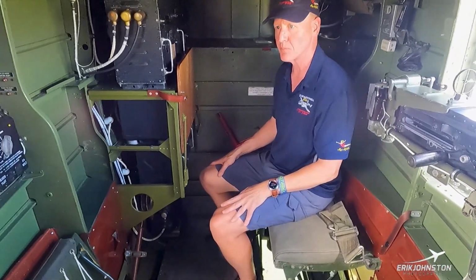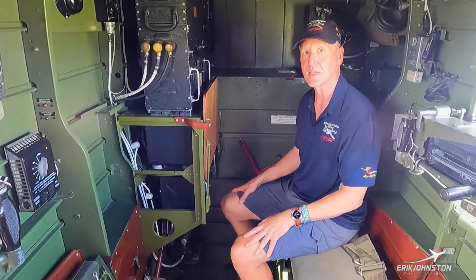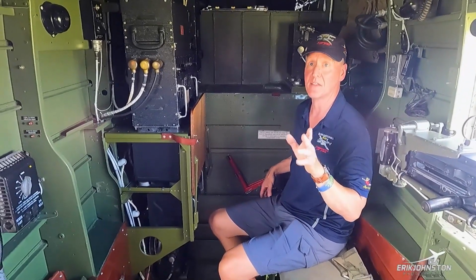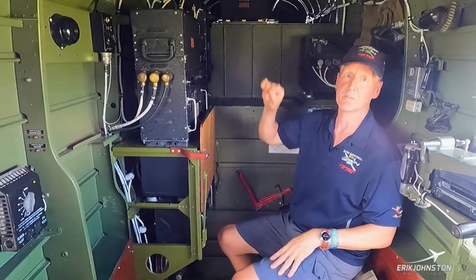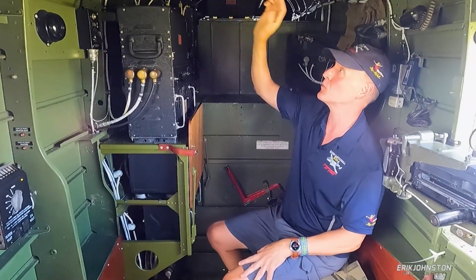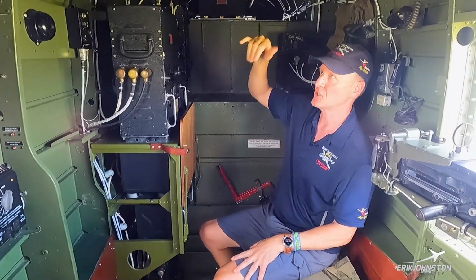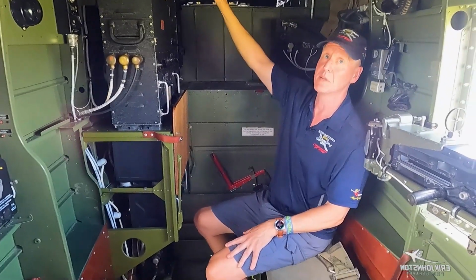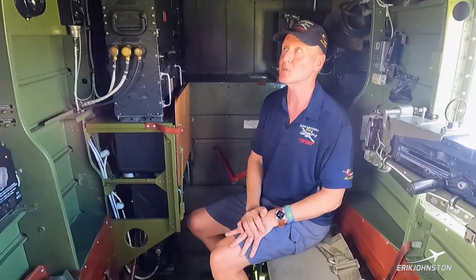But the last 10 plus years of work have really paid off to try to get this back to what it needs to be. And again, had this been an aircraft that was not in that theater of operation, you would end up having some heater ducts. The last remaining thing that we're going to work on, and we have it, it's just going to take a number of years of work. There was a life raft compartment. We have that because this was removed because it was a trainer. We're going to be putting that back into this aircraft. I'm hoping maybe in the next 3 to 4 years that'll happen. There's some structural things and some things that have to happen, and at the end of the day, it's all about money. Getting some of these things fabricated that we can't do in-house.